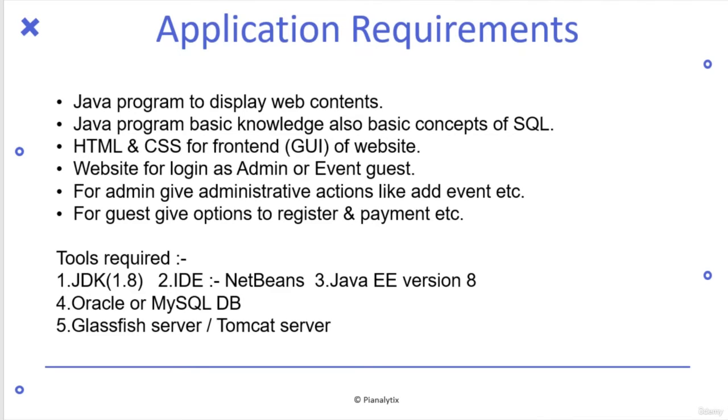Before that, the tools we require. We basically need the Java Development Kit. Here I am going to use Java Development Kit 1.8, JDK 1.8. Why am I using Java 1.8? Because the server which we are going to deploy to is localhost. To demonstrate everything, I am going to use the Glassfish server. Glassfish server supports 1.8 universally, so JDK 1.8 is basically for that only. Then for the IDE, I'm going to use Apache NetBeans.